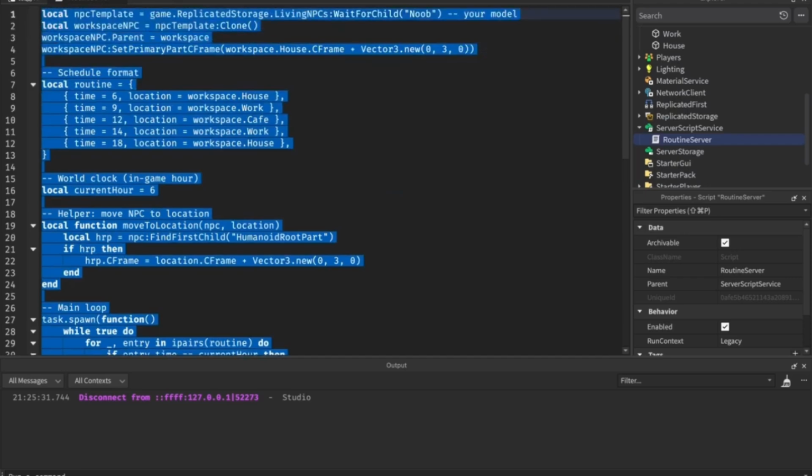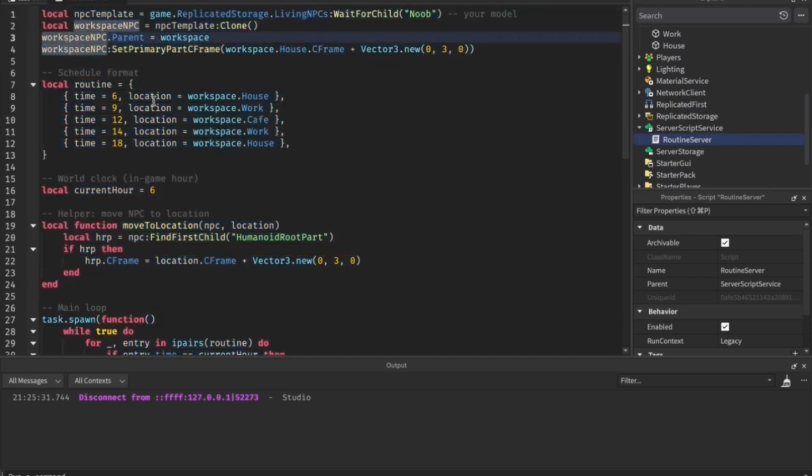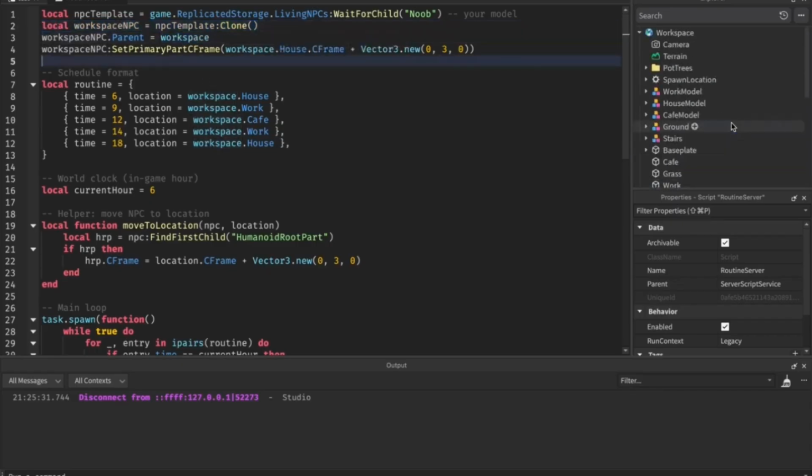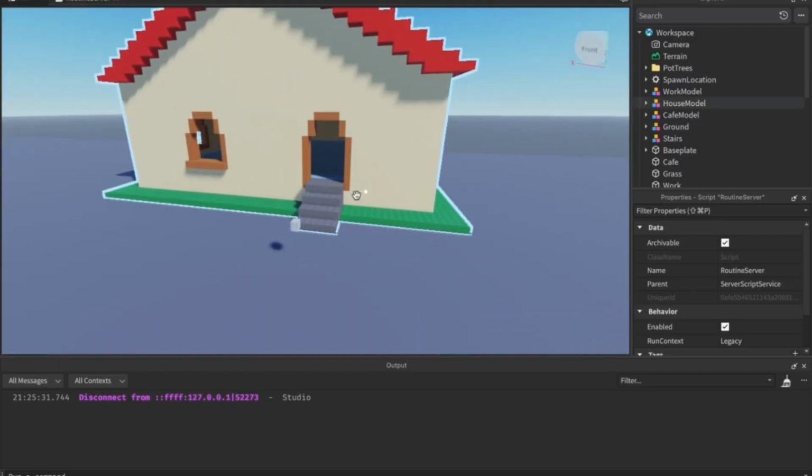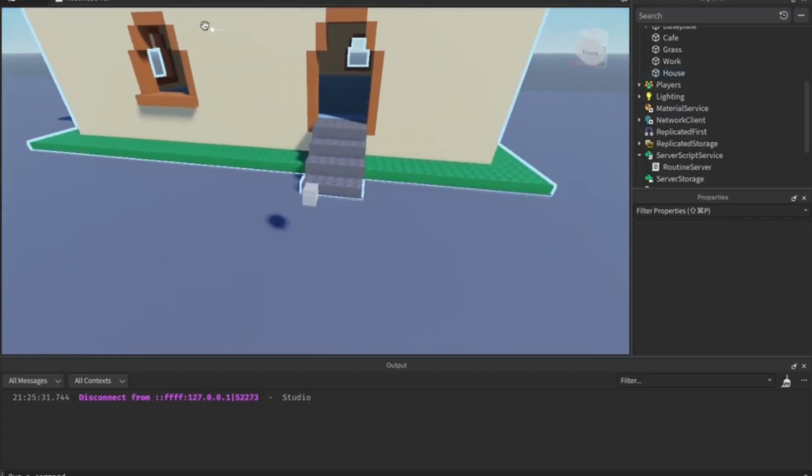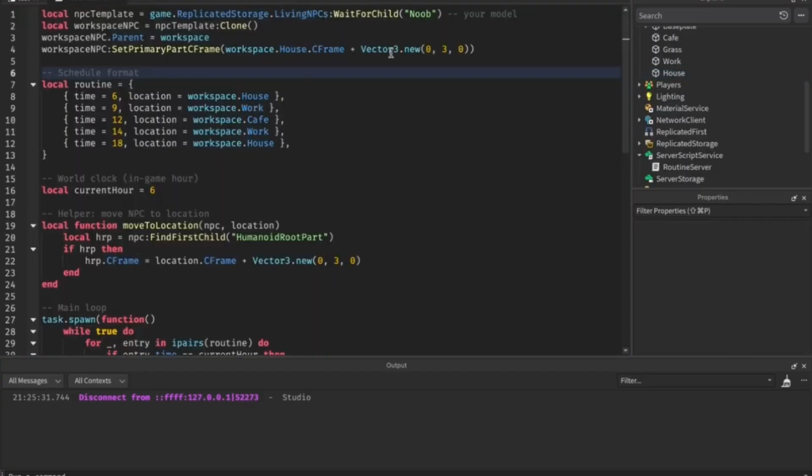As you remember, this is a series, so there will still be more. As you can see, we're gonna get the variable first. We're gonna get the noob, which we have, and we're gonna clone it. We're gonna parent it to the workspace so that obviously it's gonna exist. And we're gonna position the CFrame of the NPC to the house CFrame, which is the part where, as I said, we placed it, and then we position it a bit higher to get some height advantage.